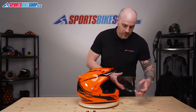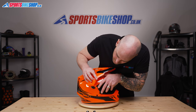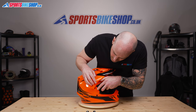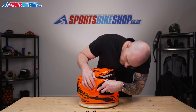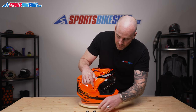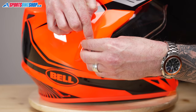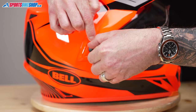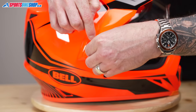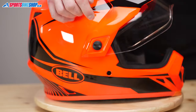So to replace the visor we'll just locate one side first — pop the peak back over the top and locate it inside that black elliptical base plate. Pop one of your screws with your washer on and just tighten it up. Obviously you don't need to go too tight — you don't want to go breaking the helmet or any of the plastic, so just go hand tight and a quarter of a turn, more than enough.